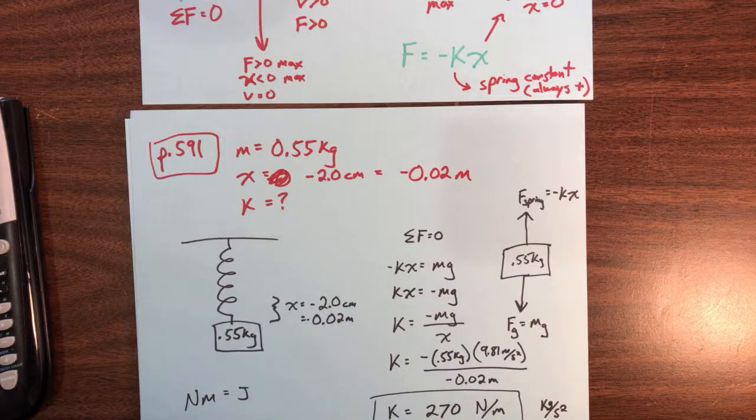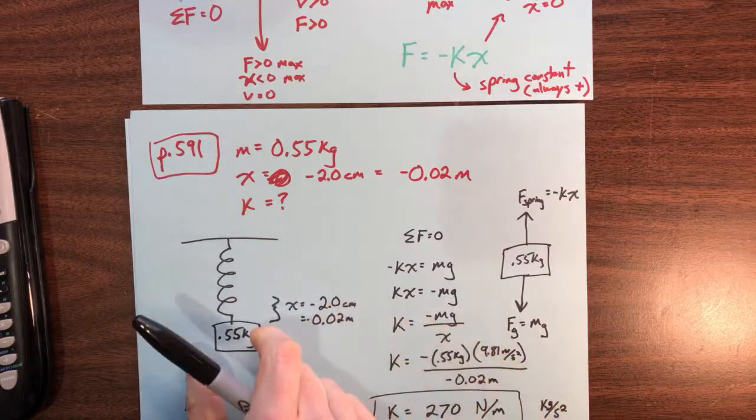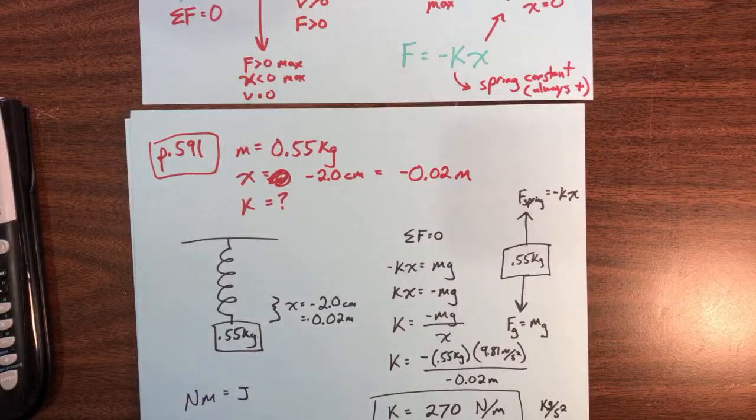When it says from the equilibrium position, does it mean the displacement is negative? Yes, it means the displacement is negative if you're going down. And we know that we're going down in this case simply because it's a weight that's pulling it down. So from the equilibrium position doesn't necessarily mean negative, but if it's something hanging down, then it does. It's negative because it's going down from the original equilibrium position.